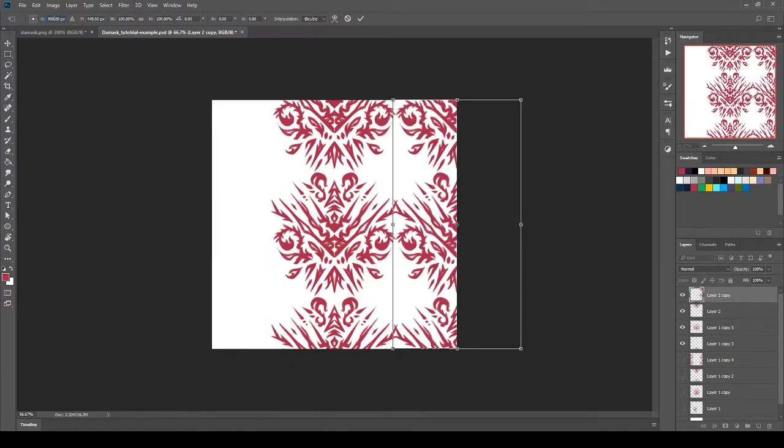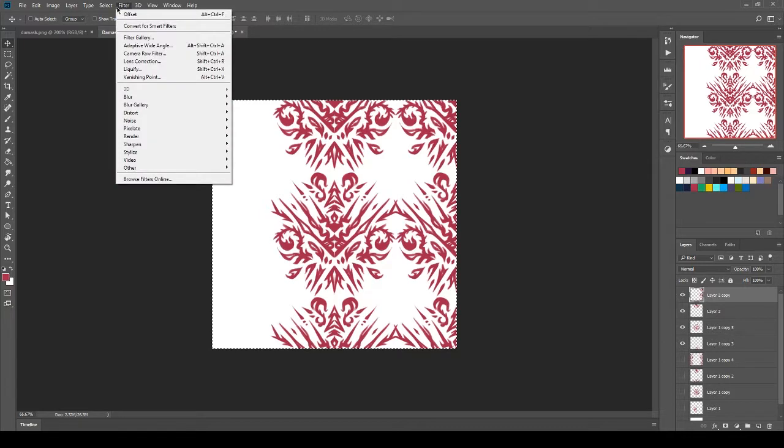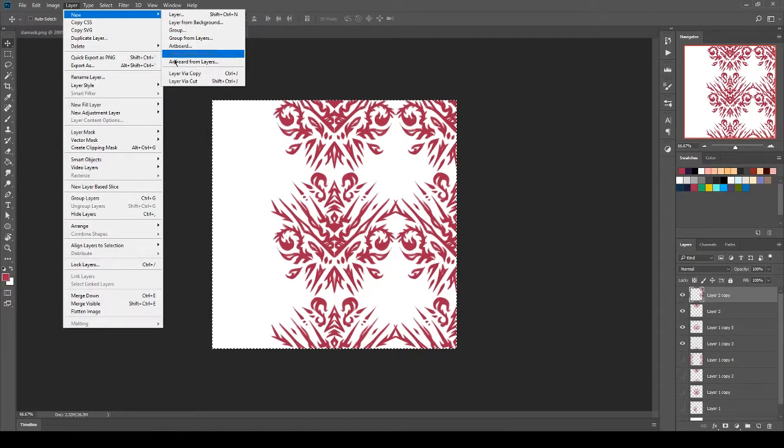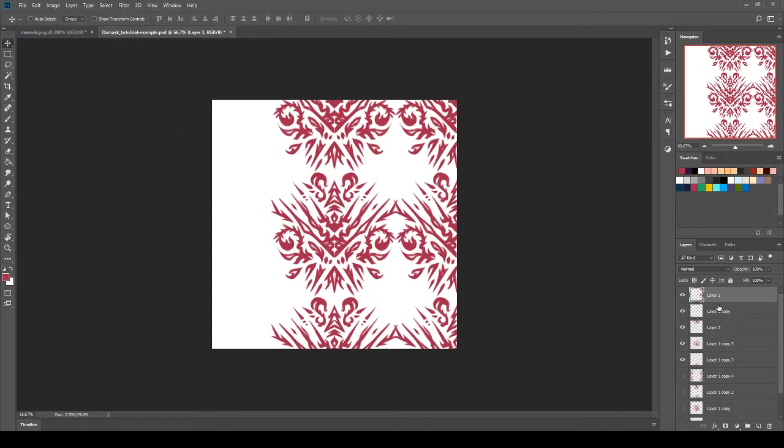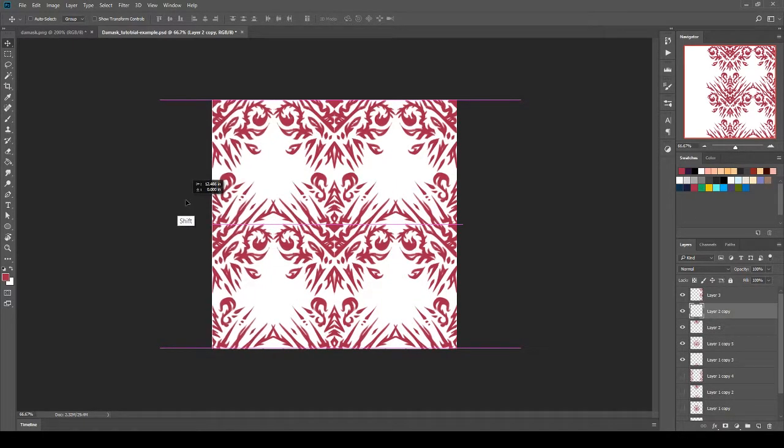You can do it manually with numbers if that's easier. And hit enter. And here you'll want to splice it again by selecting the whole canvas, layer, new via cut, and drag over that opposite edge.